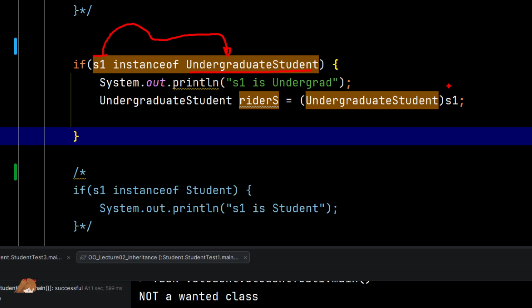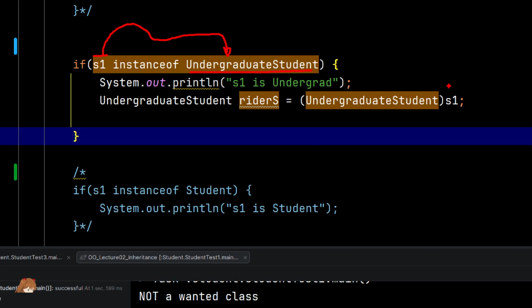So if S1 is new undergraduate student, this will be true. So in that aspect, it's the same as this class. But there are also other things that allow S1 to be regarded as undergraduate student as well. So this one is more generic.